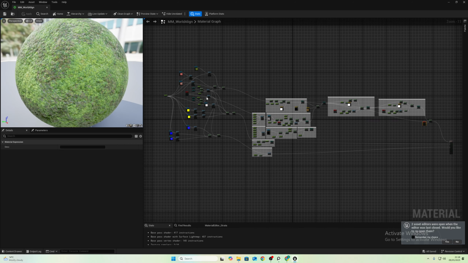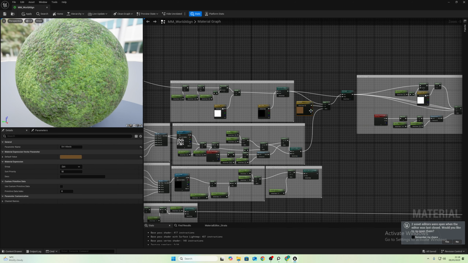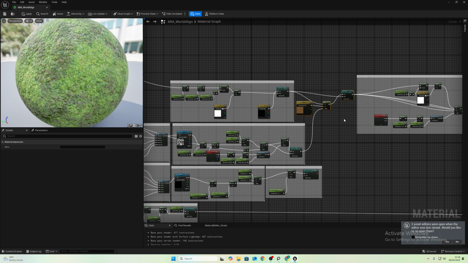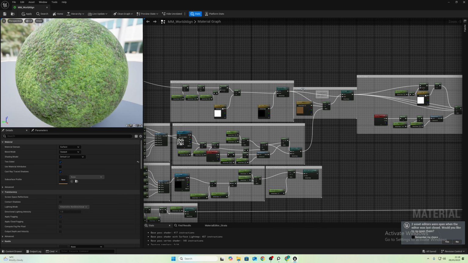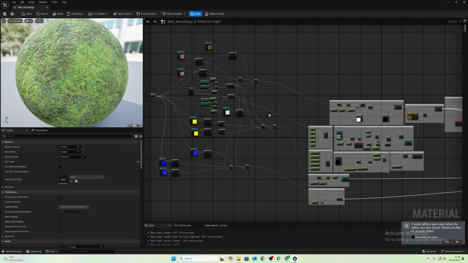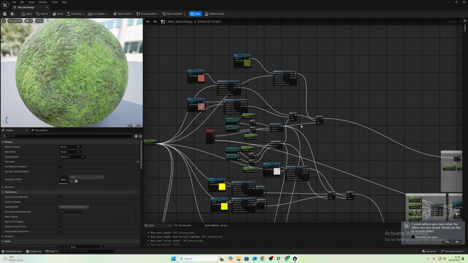And now, oh, that isn't very well organized. Let us make some comments. Let's make some comments. So dirt blend. Let's give that some space. Let's organize these.